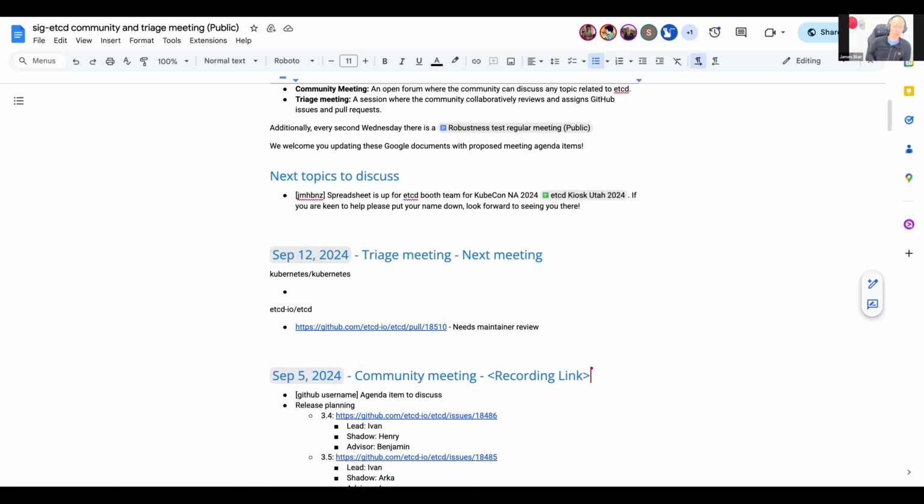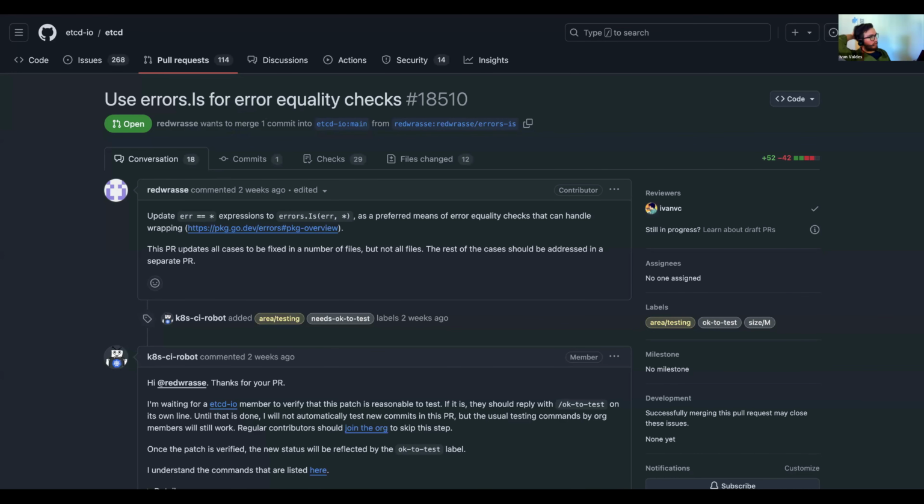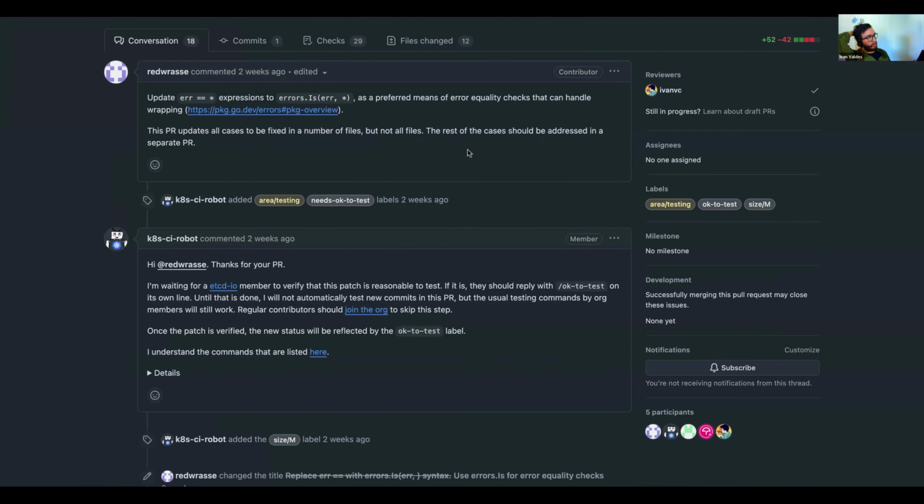We've got a PR that needs some maintainer review. I have had a very quick look at it this morning, but need to have a closer look. Would you mind opening up that PR? Yeah. So, brief background. Why I brought this up is because there was also another report of an issue that Go 1.24 fails. And I don't think we want to adopt Go 1.24 because it's unreleased. I don't know if there's even a release candidate. But part of the issue is how we check for errors. So then I was working with this contributor.